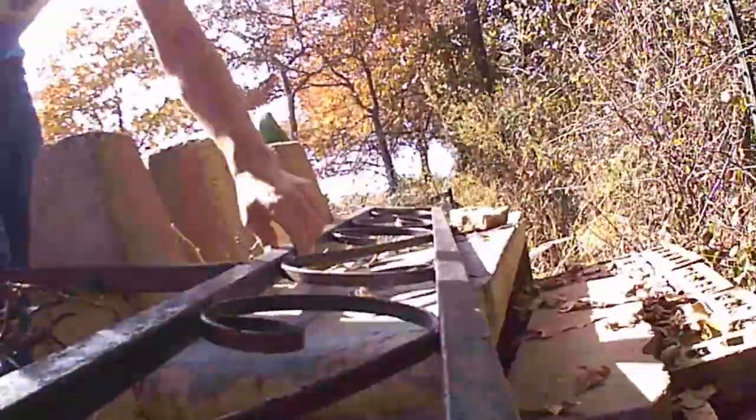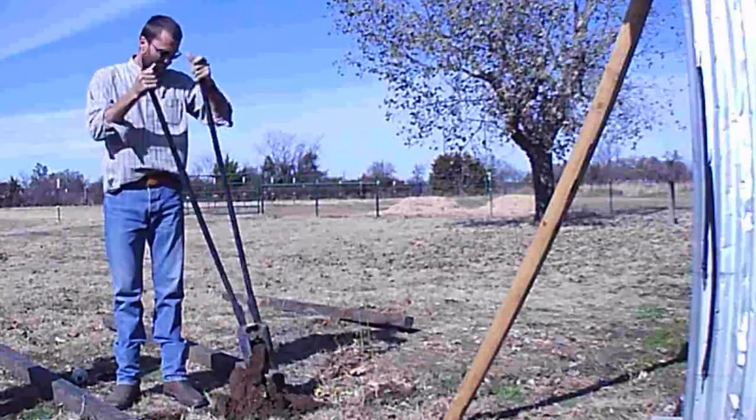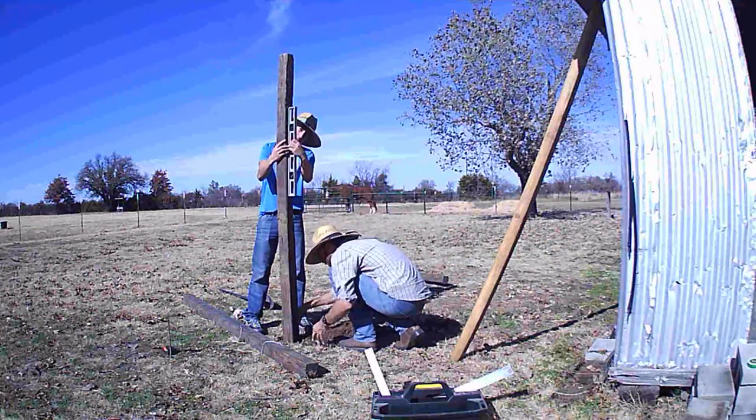Today, we're going to be building a chicken coop. This is going to be a time lapse for most of the part, I think about 7 or 8 minutes. And at the end of the video, I'm going to be showing the actual final form, the finished product, I guess you could say.